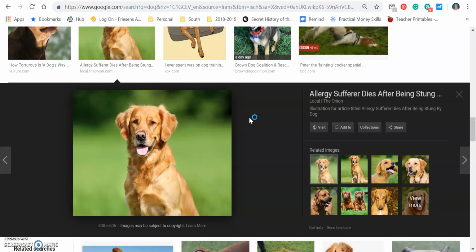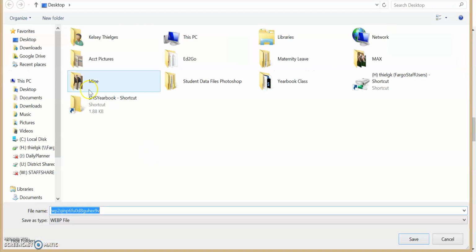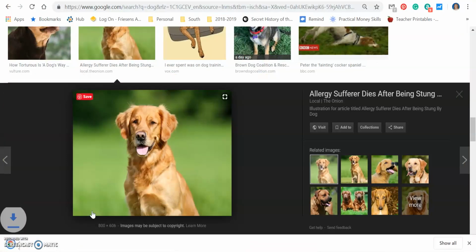And a lot of times when I'm just bringing them down from the internet, I like to just stick them on my desktop and then I'll get rid of them later. Apparently my internet is really thinking here, so I'll just give it a second and see if it pops up. There we go. So I like to just leave it on my desktop and then I'll just put dog and hit save.